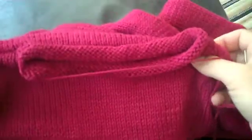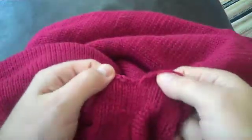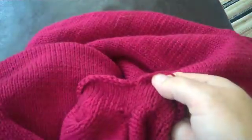So here is the finished neck of the roll neck sweater. It's rolling nicely. What I want to show you is a little trick on how to connect the end and the beginning. If you can see there's sort of a space there. I'm going to try to zoom in.